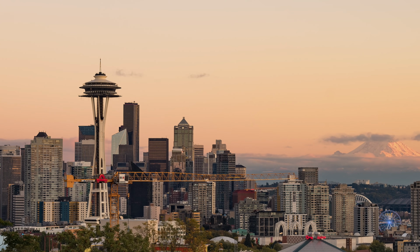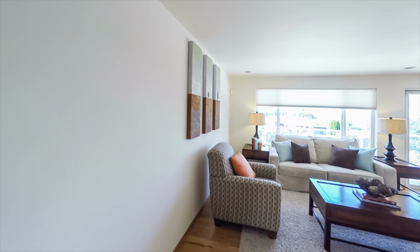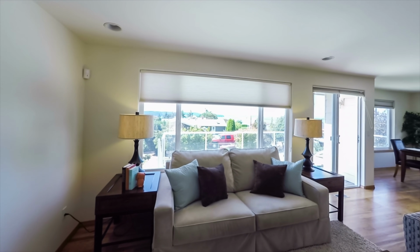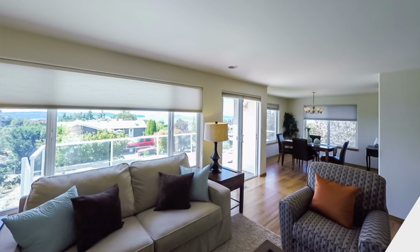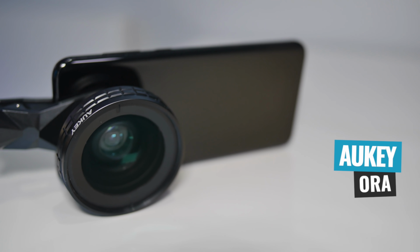It's going to look great if you're out filming scenery or scenic shots, or if you're doing something like real estate where you want to really show off and fit the whole room inside of your shot, then that's where a wide angle lens is going to be beneficial. So if you don't already have one built into your phone, my top recommended one should work on most phones out there, and it's called the Orki Aura, and it sells for around the $20 price point.